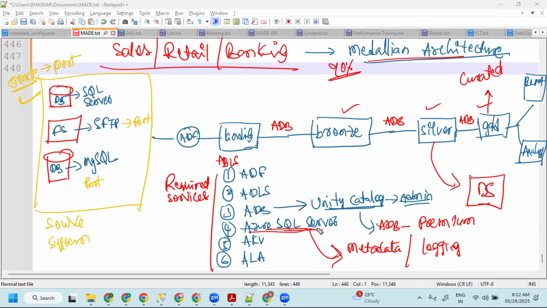Yes, Bhaskar. Okay, so now either Anil or Pratik, you need to share your screen, and I'll tell you everyone has to set up the resources except the Databricks. But SQL Server, everything we need to install again. No, just Azure SQL Server. Yes, Azure SQL, everything. I require one separate resource group, and in that I need all these resources.